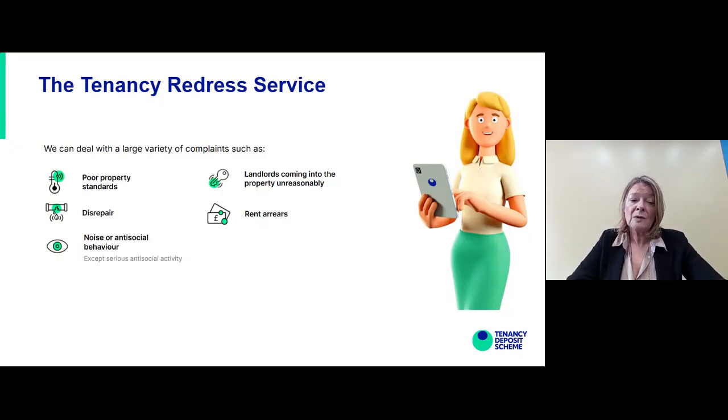So we are able to consider mediating between the landlord and the tenant, or if you're a landlord who instructs an agent, the agent can attend on your behalf as landlord. We will look at trying to mediate between the areas of dispute I've discussed, to include rent arrears and also very low level noise or antisocial behaviour.